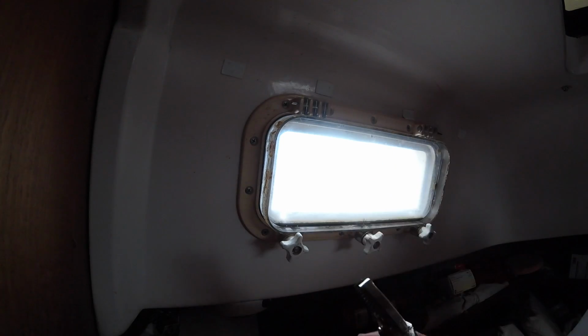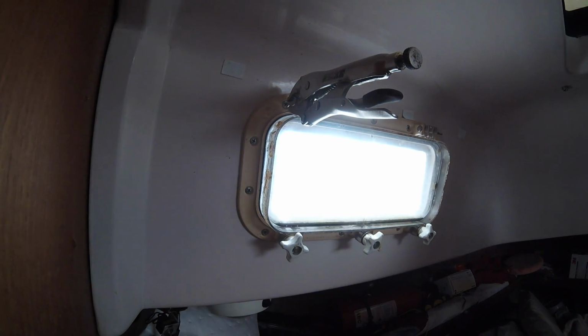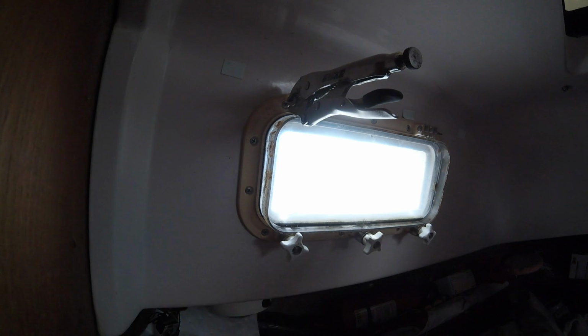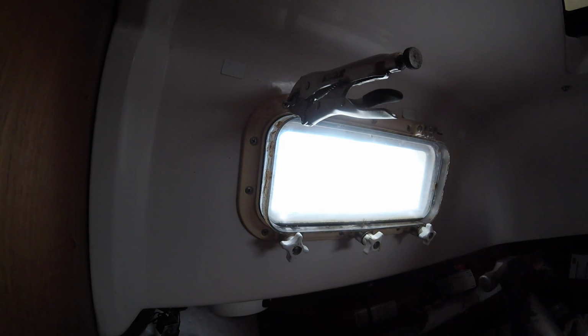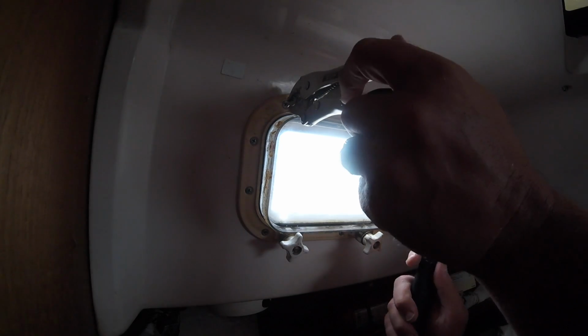And here's another little secret I use to get these out, to keep from tearing them up. I use a pair of vice grips to grab the pin, and that way I don't accidentally knock off and break the plastic on here, because I've done that on another one, and that was bad, because these things are used around 60 bucks if you can find them, and new they're around 120, so they're really tough.